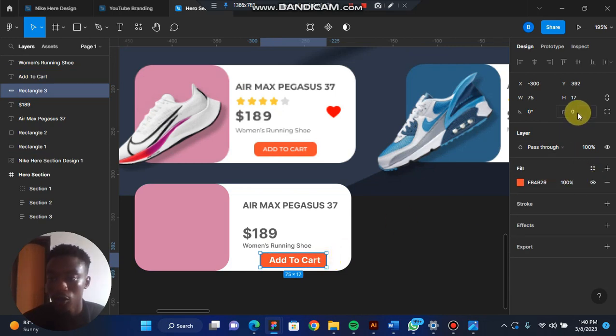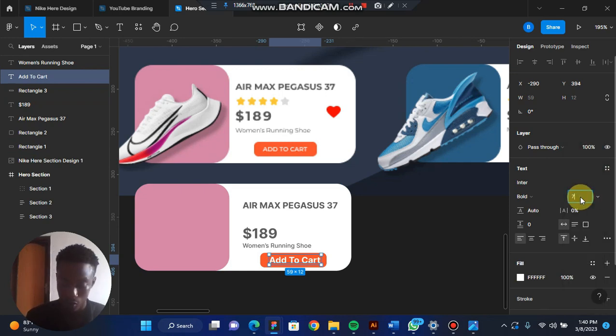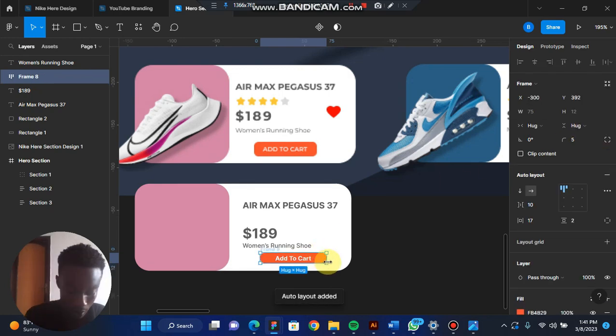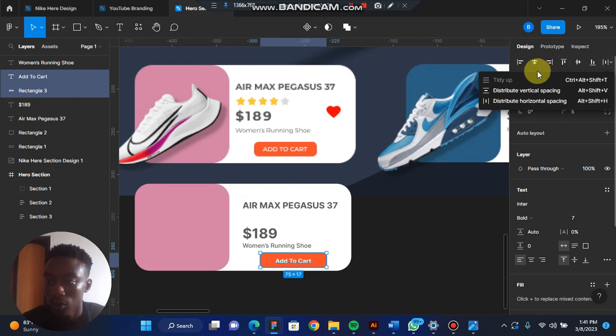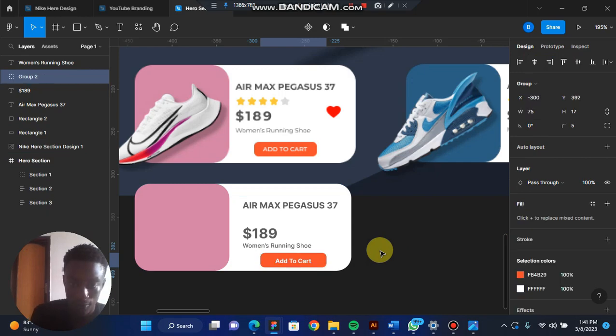So let's give this a corner edge of 10. The 10 is too much. Since the rectangle is small, 5 should be fine. And then let's make this guy smaller. 10 is the smallest thing. Let's work with 7. Let's just highlight it with this and open it out. No. Let's highlight 6 with this and then open this. This should be okay.